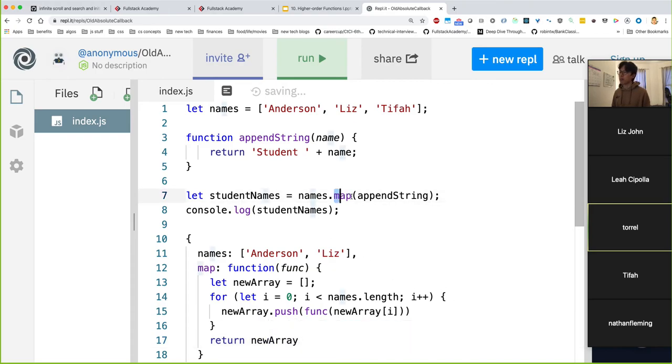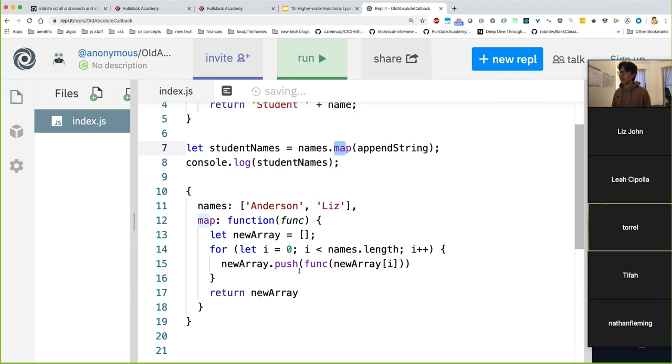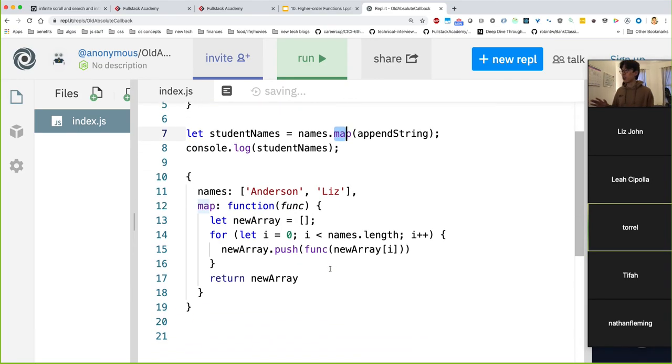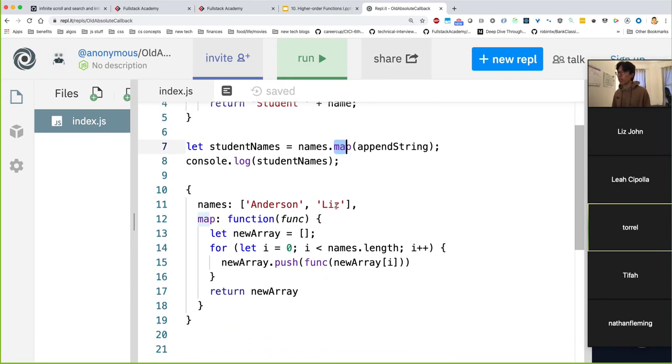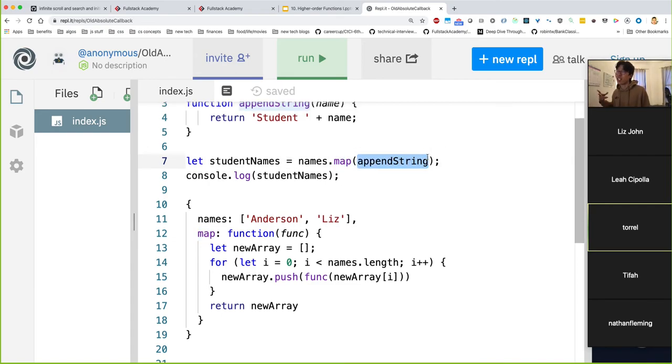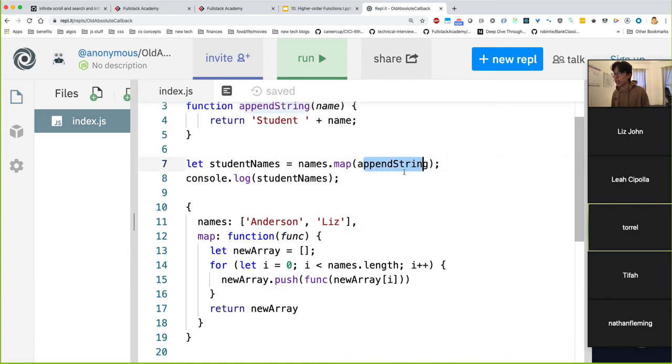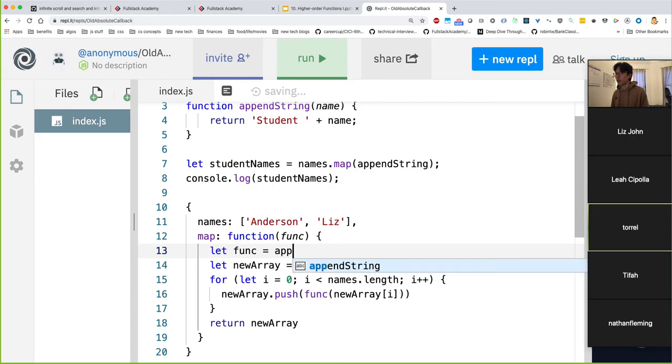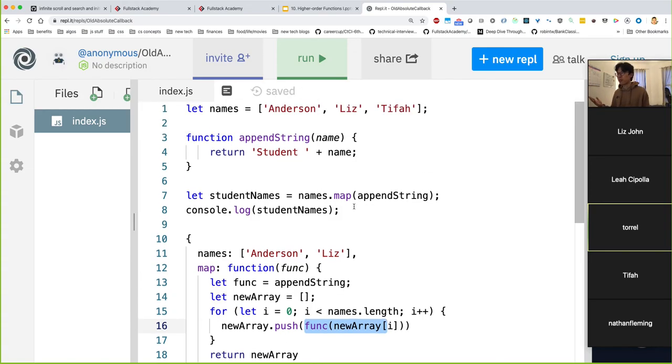This is how map would be implemented, but if it's going a little too crazy right now, the main point is I'm passing in a string as a parameter, just like I would pass in a string or an object or an array, and then that append string becomes func. I've essentially done let func equals appendString, and now I'm going to call that function in some capacity within this other function.